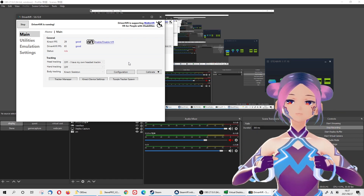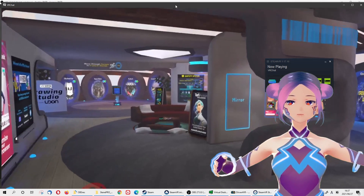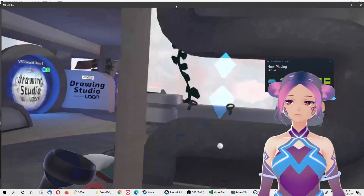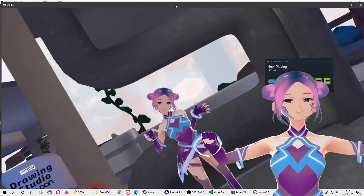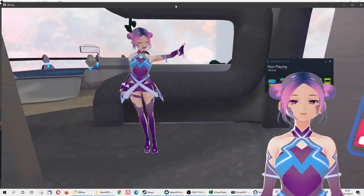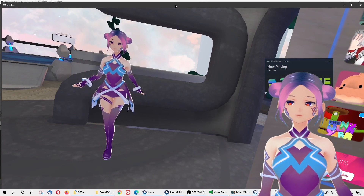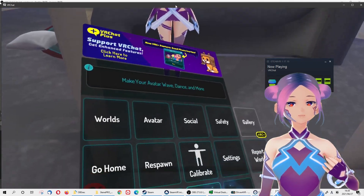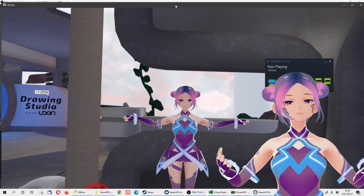Now close the window and go to SteamVR and VRChat. Once you're in VRChat, you'll be in a T-pose position. Use your controller to align your physical body with the T-pose and press the trigger to start calibrating. You will see three white balls — one around your pelvis and the other two around your legs. Align with these positions and press the trigger. If it doesn't go well, go to the menu in VRChat, press the calibrate button, and calibrate again until your whole body is tracking smoothly.